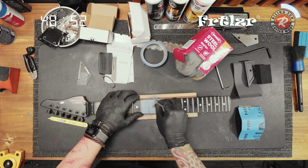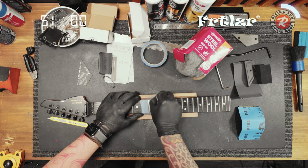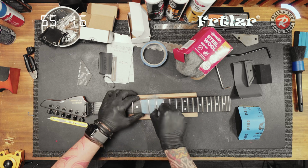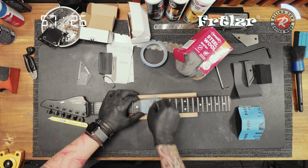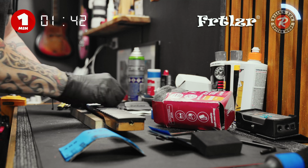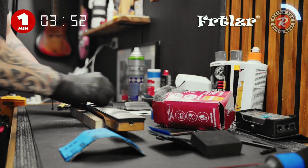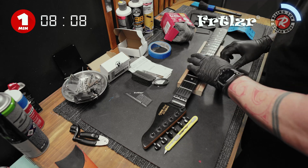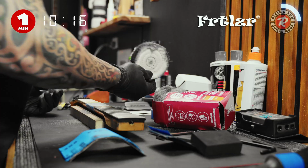Also with steel wool it can be a bit of a pain because you've got to get your fingernails right into the edges. So a bit like that, you've got to stick your fingernail in there and try and get around it to get the sides of the fret. Especially if your frets are oxidized, you don't want just a shiny top, you want the whole thing to be nice and clean and shiny, so you really have to work this stuff in, and it's quite hard work. After a while your fingers get a bit sore.